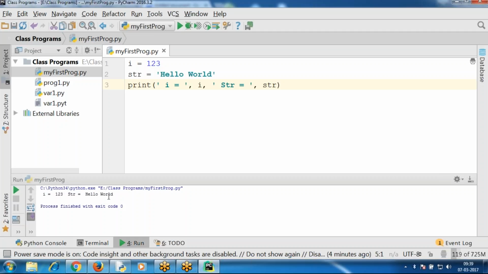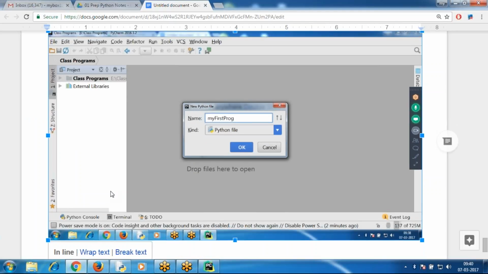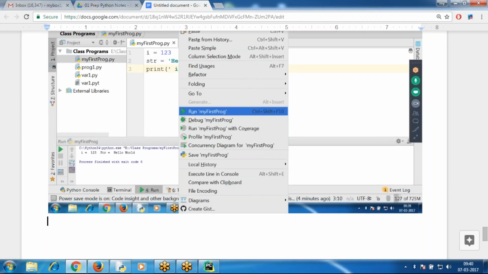I value 123 and str hello world we will get. Right click on the program, run. Let's say that's the output.